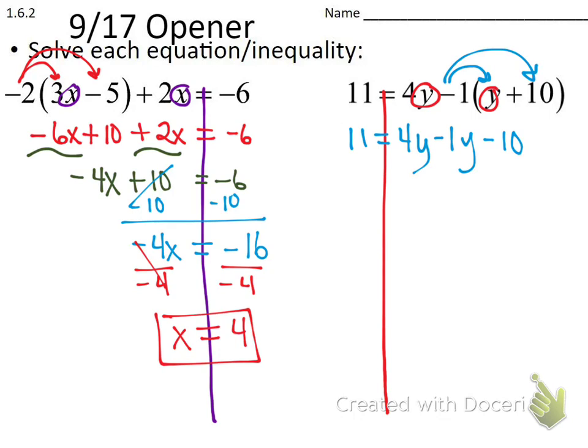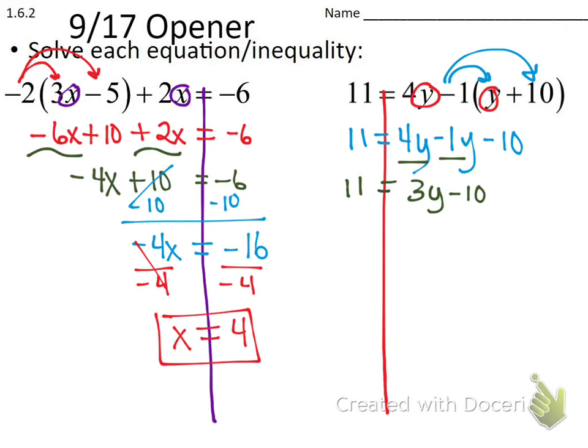Hannah, what are you going to do for me? Combine like terms. You sure are. And what are your like terms? 4y and -1y. Which equals? 3y. And then I bring down my, you got it. Dylan, now what? I messed up in this process. Okay, you want me to come back to you another time?